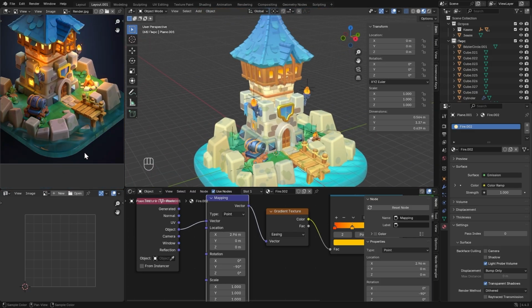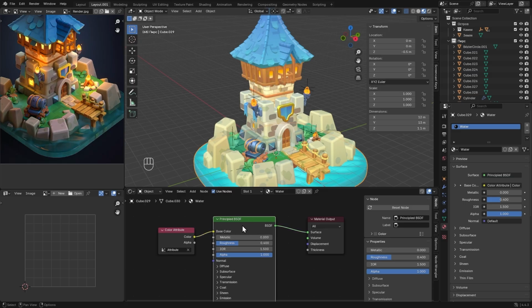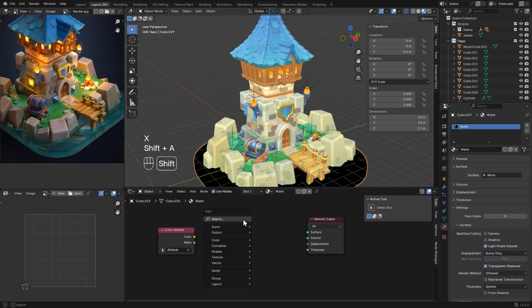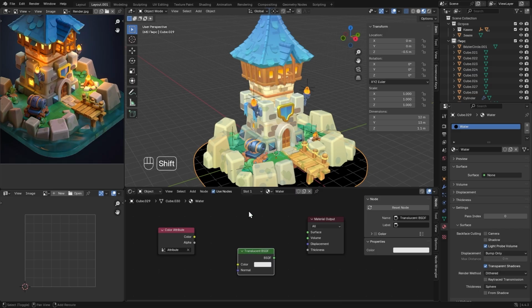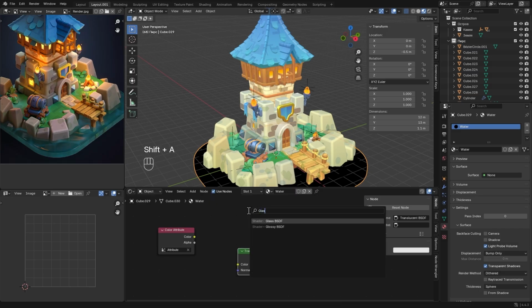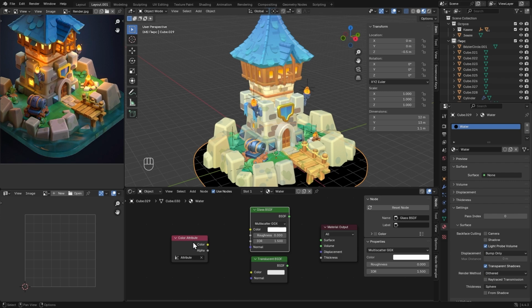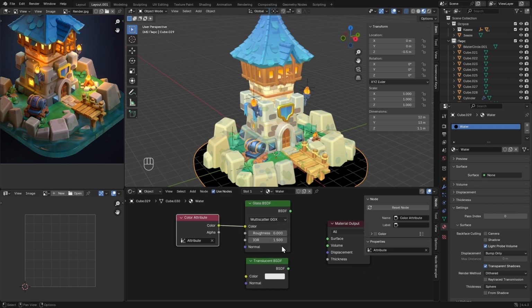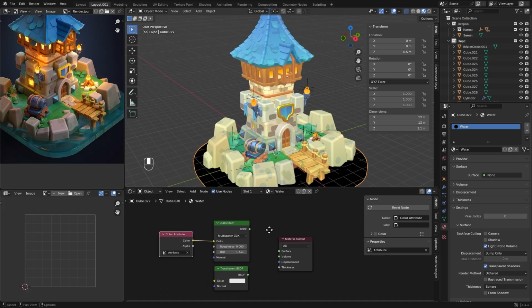Let's create a water material. To do this, let's select the object, duplicate the standard material, and name it Water. Inside it, delete the Principled BSDF node and create two new ones instead. The first is Transparent BSDF, transparency, and the second is Glass BSDF, which will generate reflections. Let's connect our color attribute into the Glass BSDF and type in the refractive index of water, IOR, as 1.33.